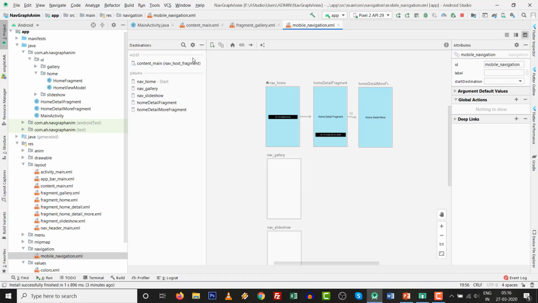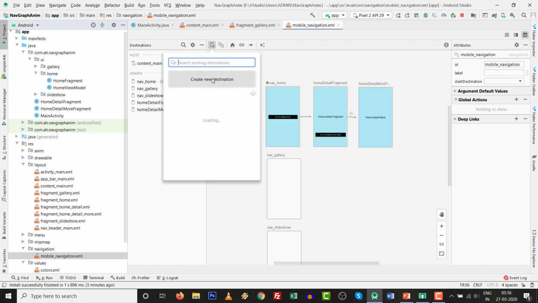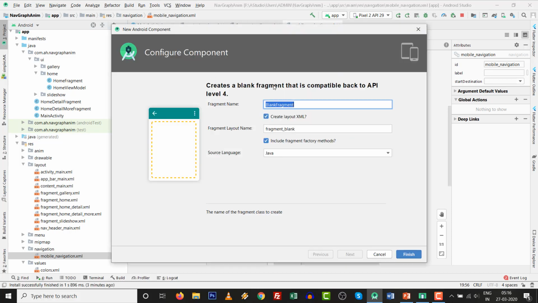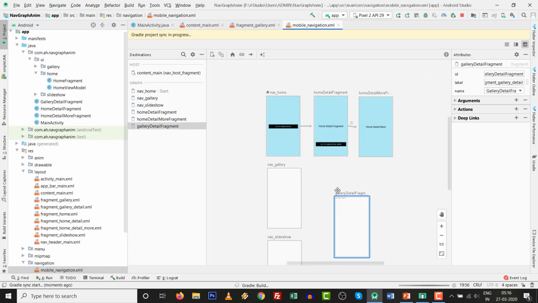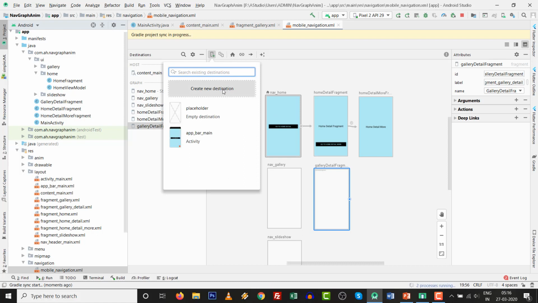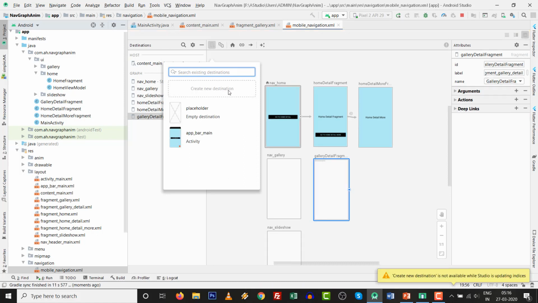You need to create two more things. So click on it and give the name gallery detail fragment. Click on finish and arrange it on this line. And one more thing I make: create more destination, available with the studio.